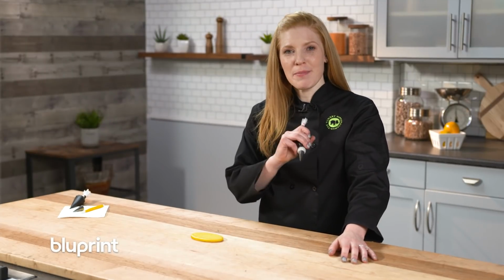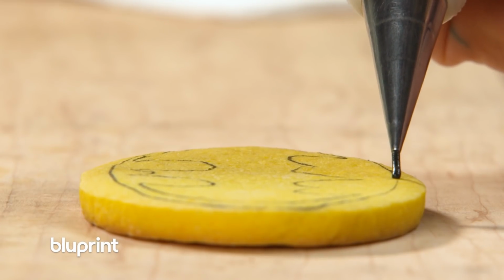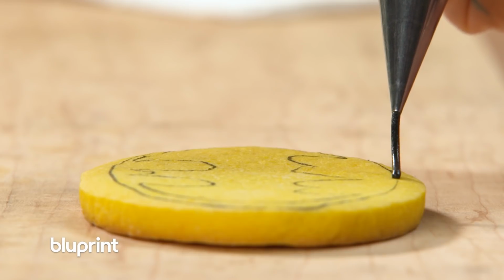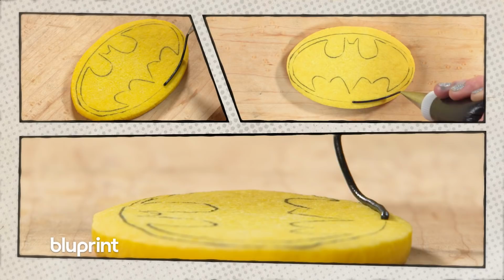To start, we're going to pipe the outline. You can start anywhere around this oval that you feel comfortable. I like starting at the bottom. I'm going to squeeze out a little bead of icing in order to anchor it to the cookie, and then I'm going to use that to pull away.